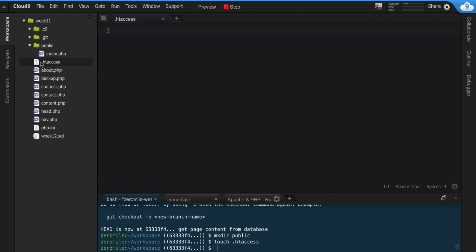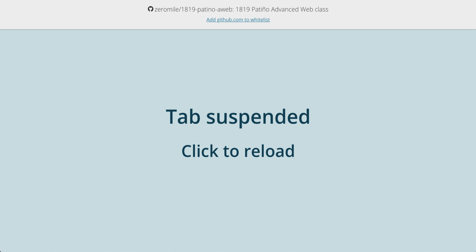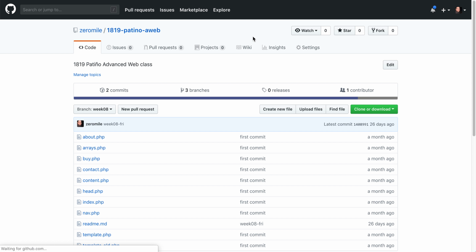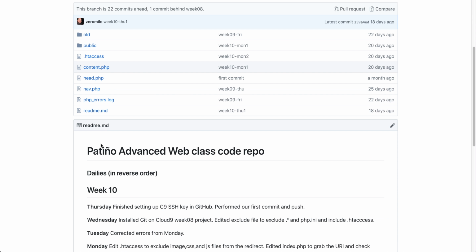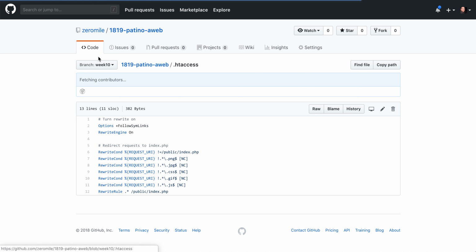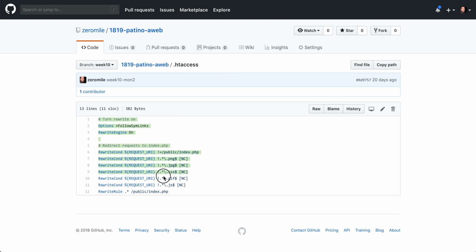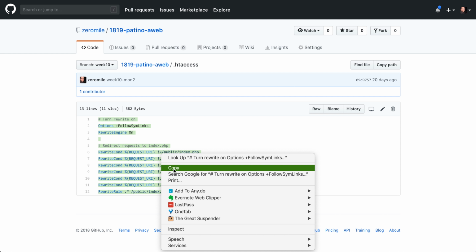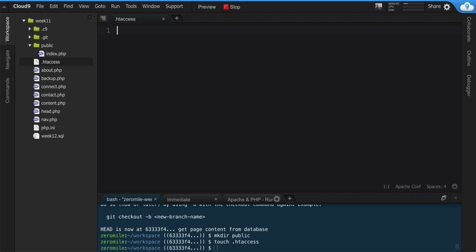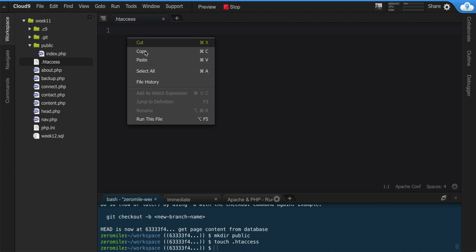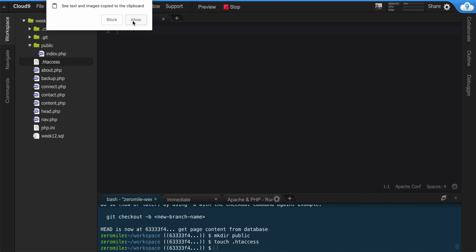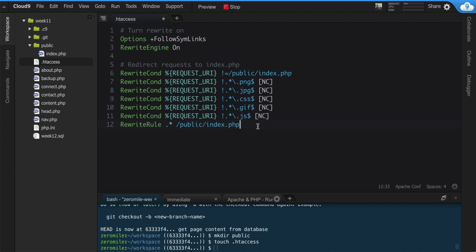And then I'm going to double click on this and then head on over to my Patino AWEB 1819 Patino AWEB repo, and I'm going to go to branch 10 and open up the htaccess file and just drag select all this, copy, and back over here, paste. Cool. All right, and then save that file.